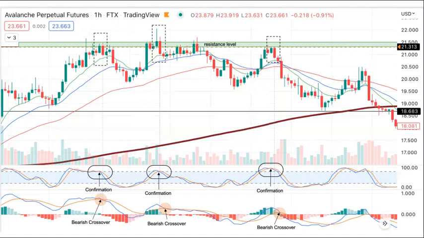Yeah. Earlier I mentioned it depends on you. You're the trader. Some traders will open the position here once they see a bearish crossover. Some will wait until the MACD crosses below the zero line for a stronger confirmation that the trend has changed from a bullish to a bearish trend. So you decide whether you want to enter here or here. For me, I enter here because I have this signal, and this signal.